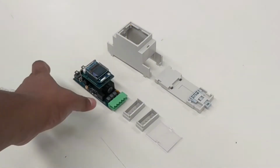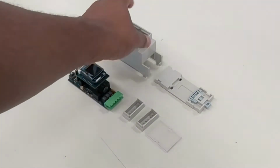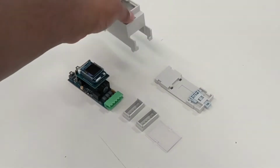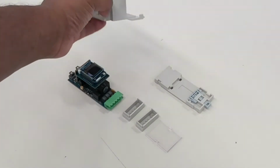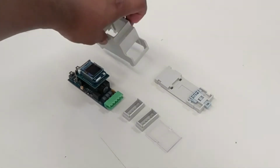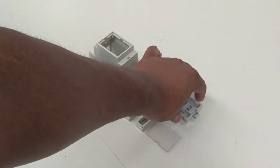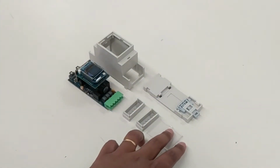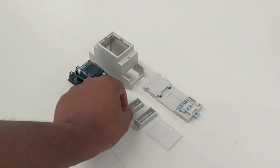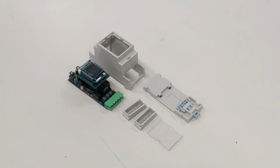Today we are going to look at assembly of the electronics for the energy monitor into the DIN-rail box. So the DIN-rail box here has got slots cut out for the current sensors. The top here is where the green section where the voltage plugs in goes, which aligns with the clip. Here is the transparent front lid and a couple of covers for the ends of where the connectors go in.